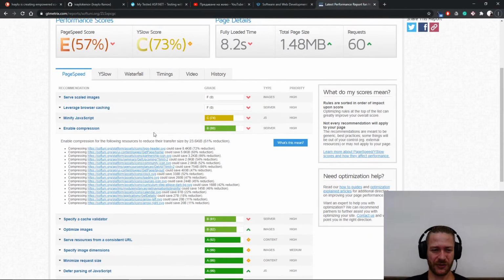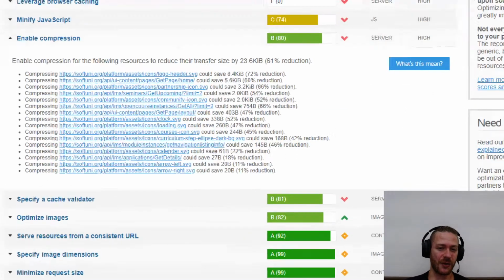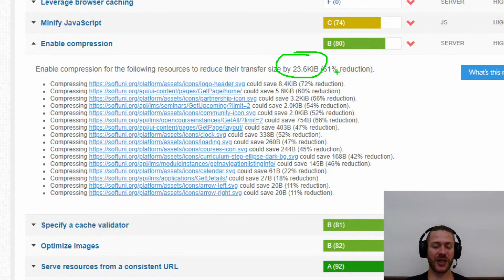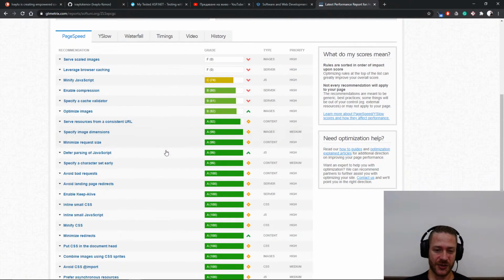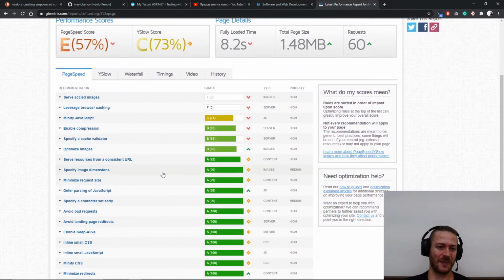So we don't need to implement all of these recommendations, but if we hit a huge scale, we need to improve that, because 23 kilobytes for 10,000 of users is a lot, and we can improve the performance of our backend by improving the performance of our frontend, because if our frontend is smaller, the backend will have more resources and room to serve even more requests, because it won't need to serve large requests. So that's also important.